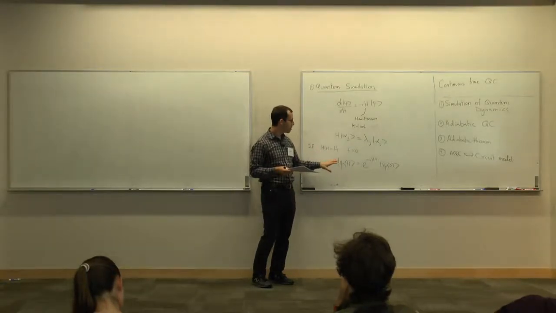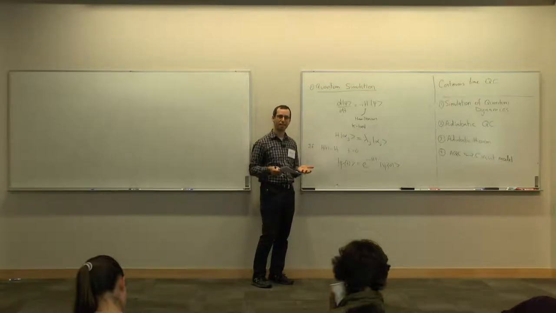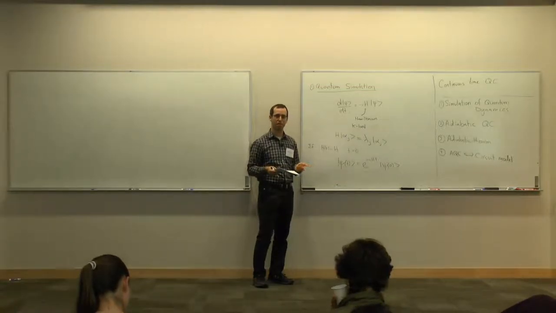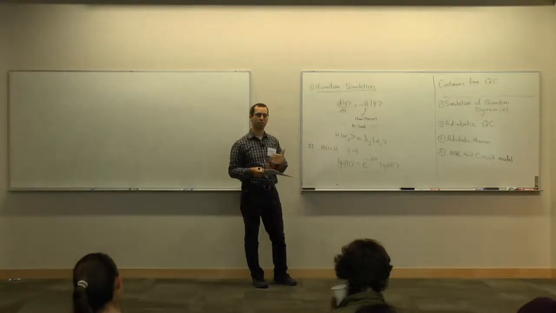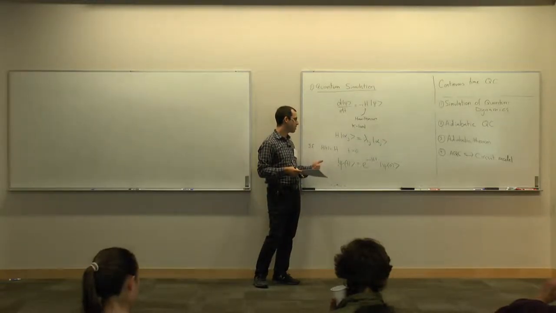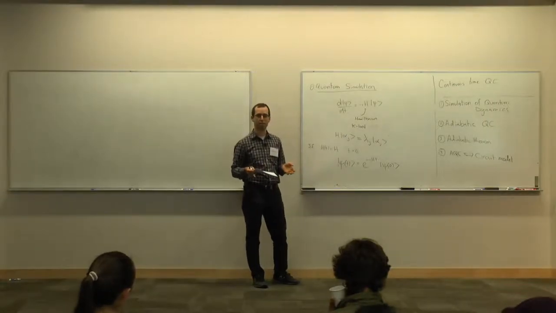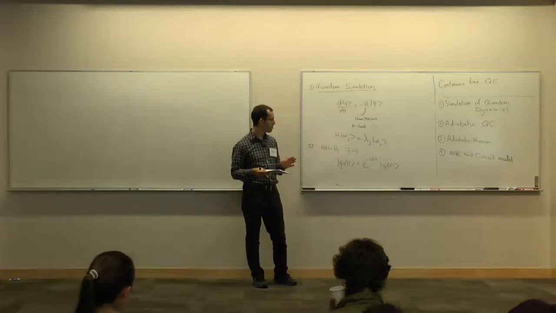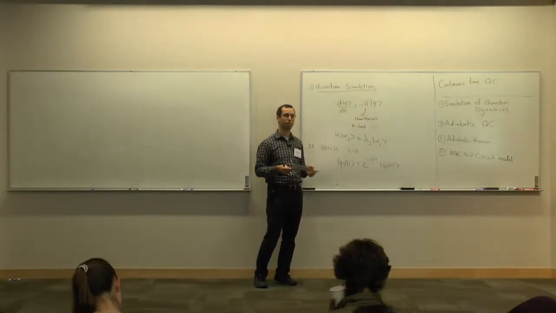So this problem of simulating the Schrodinger equation is not just some computational complexity thing. Of course, this is a problem in the real world, because systems like molecules or materials, systems of condensed matter physics, are described by the Schrodinger equation, and computing the time dynamics of such systems is this problem. And so Feynman in 1982 asked the question, is there a universal quantum simulator? He was interested in using one quantum system to simulate Schrodinger time evolution of other quantum systems.